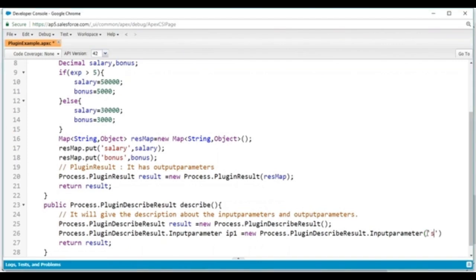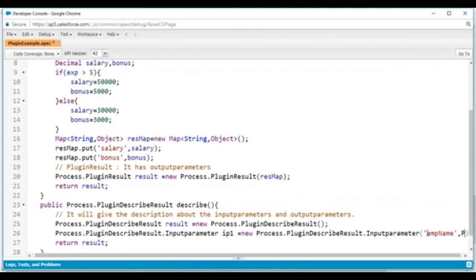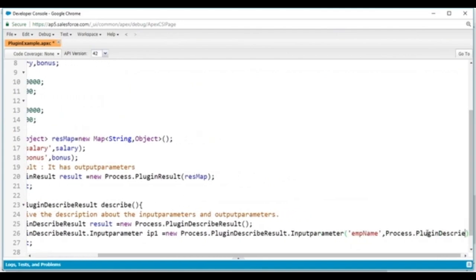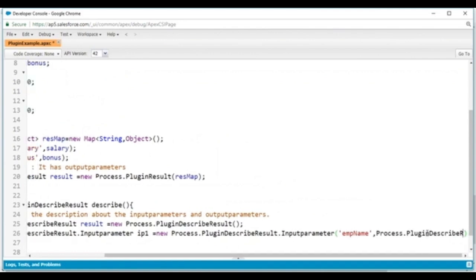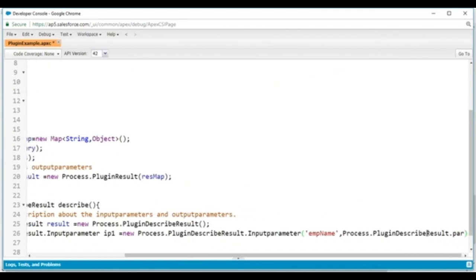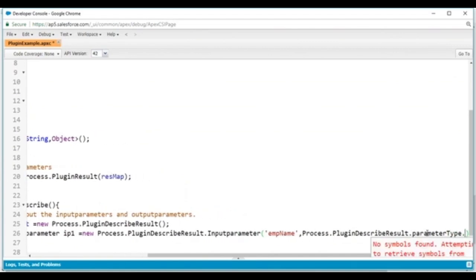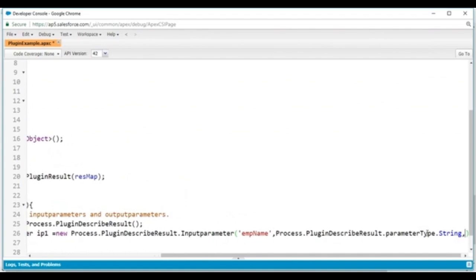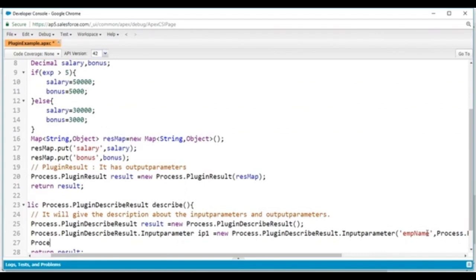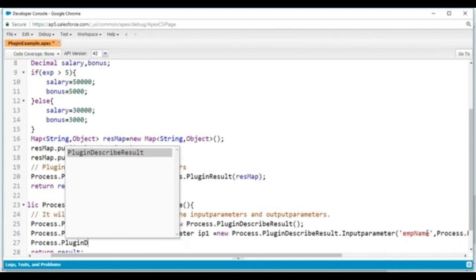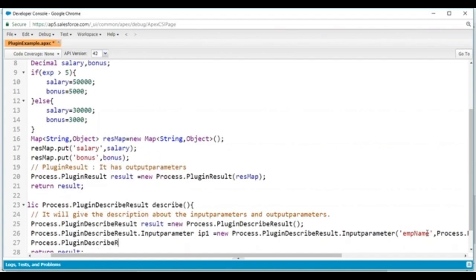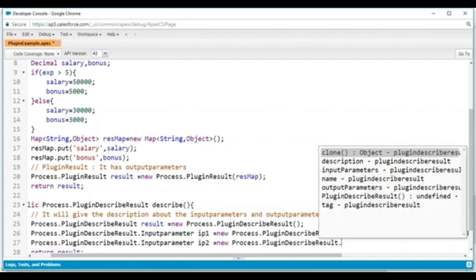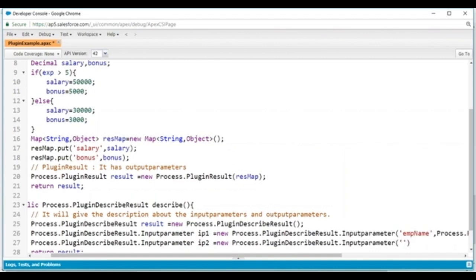Parameter. Input parameter. What is the other parameter we had?